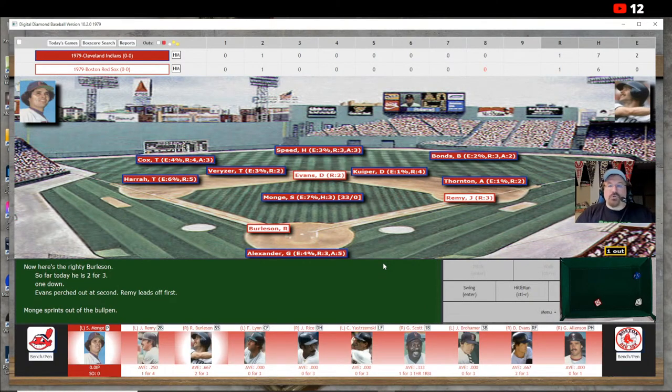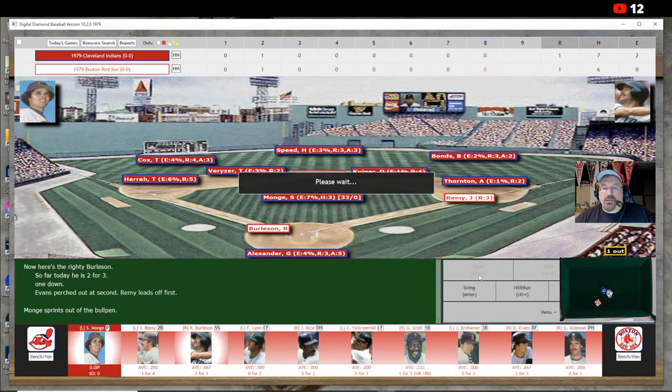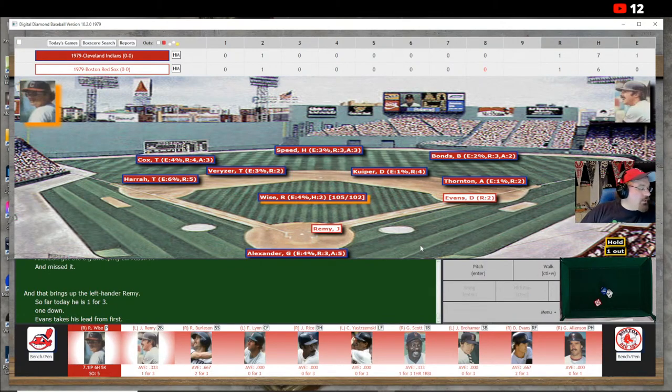Oh, he's the closer, but that's right. I need somebody in there, so I'm going to put in Sid Monge. Actually, no, can I undo that? Okay, let me undo that, because if he's the closer, I didn't notice that, so I don't want to put in the closer right now. Give me a second here. Let me find someone else.